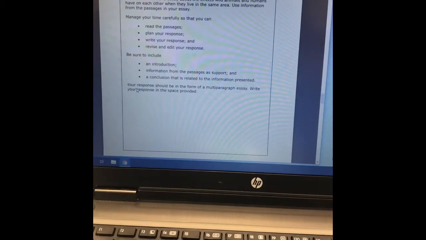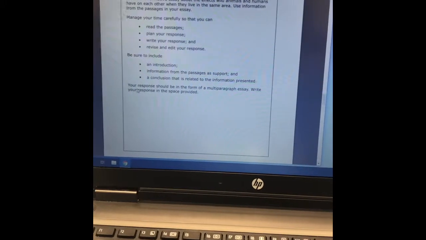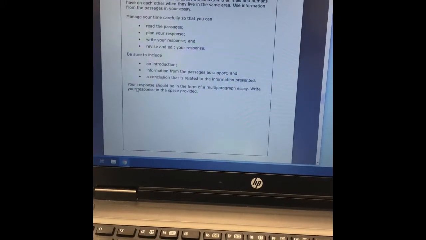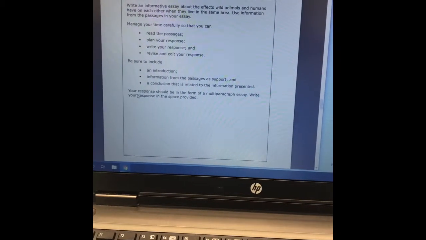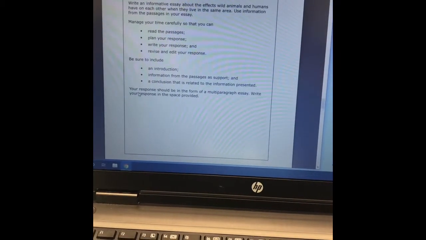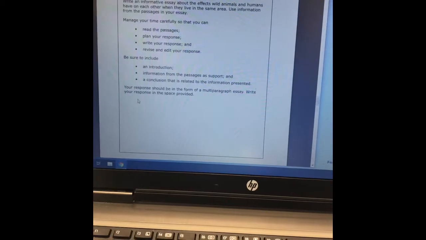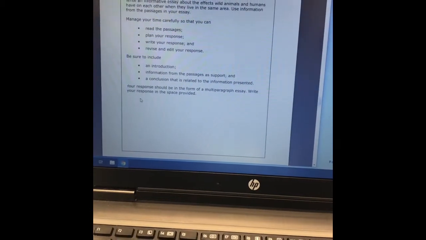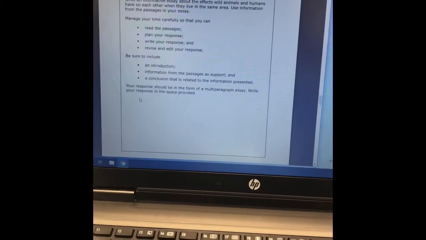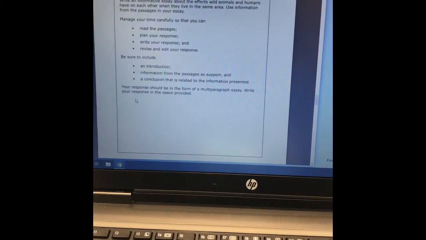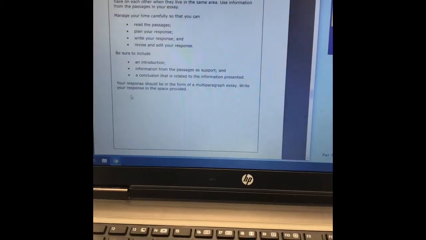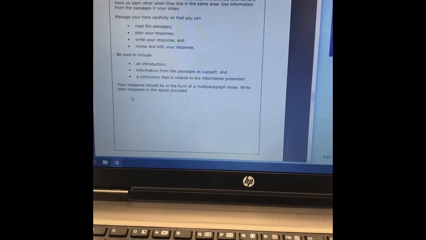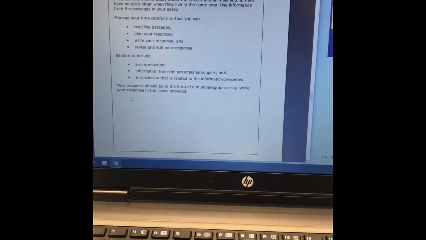Be sure to include an introduction, information from the passages as support, and a conclusion that is related to the information presented. Your response should be in the form of a multi-paragraph essay, and we've had that conversation with the students. Multi-paragraphs for us in the 4th grade is 4 paragraphs, which has a beginning, middle, and end.